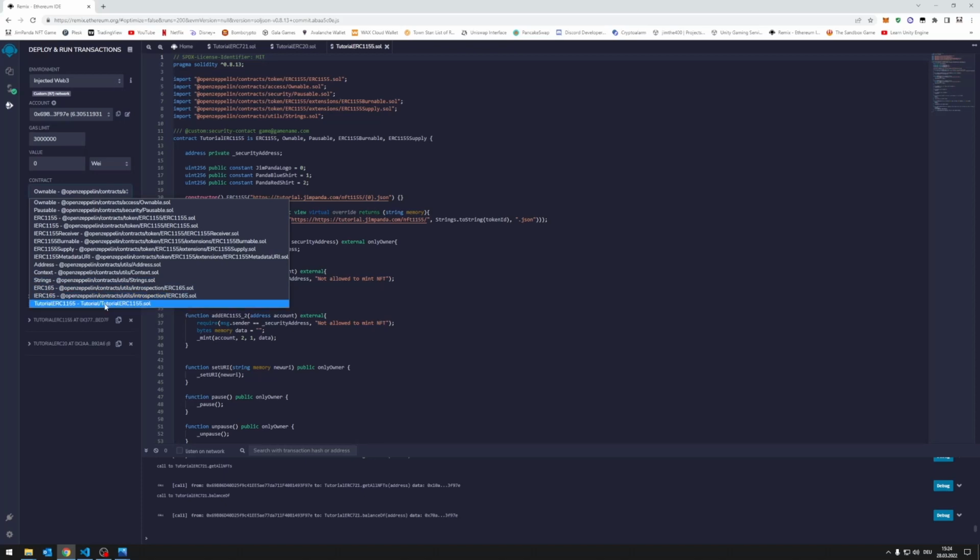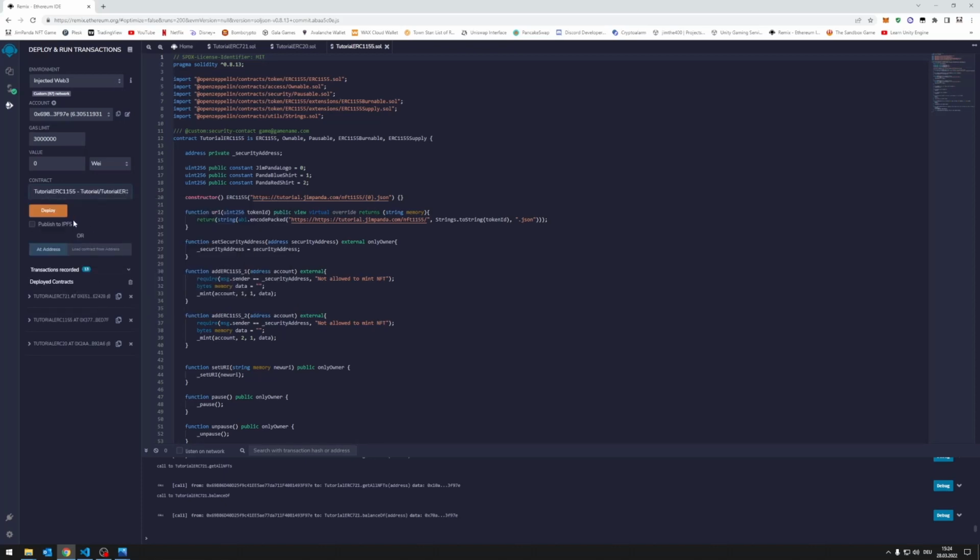Then be sure that you click the right .sol file that you want to deploy, and then you just click deploy. After you click deploy, you will see a new window pop up from MetaMask and ask you to pay an amount of BNB to deploy the contract to the blockchain. After this is done, you will see here your contracts.